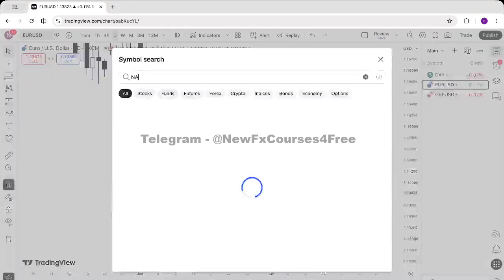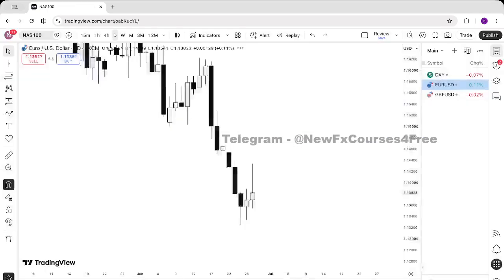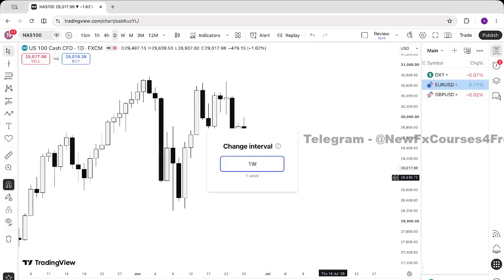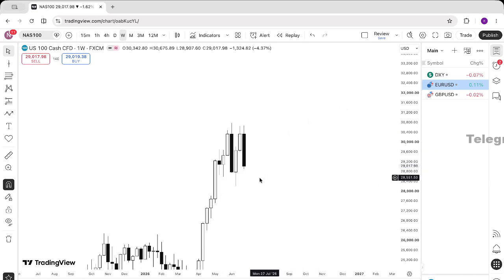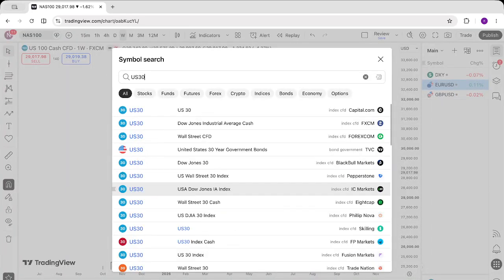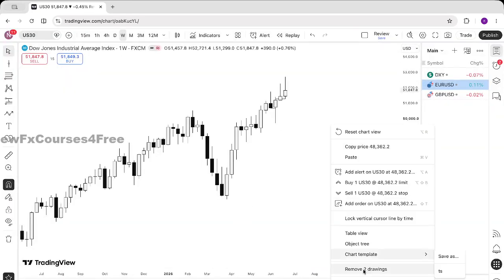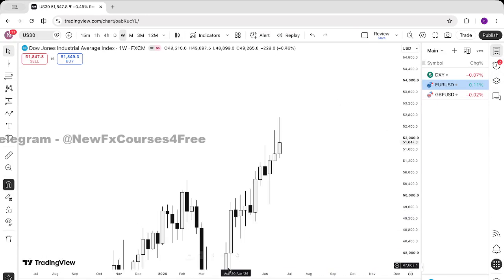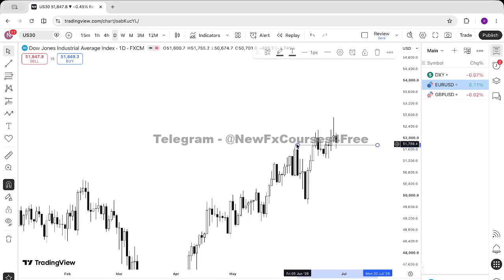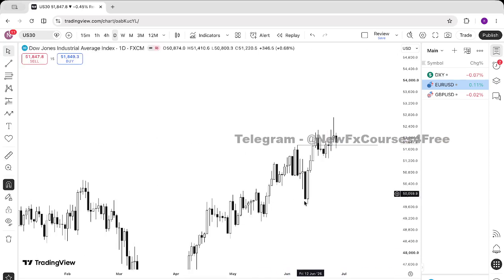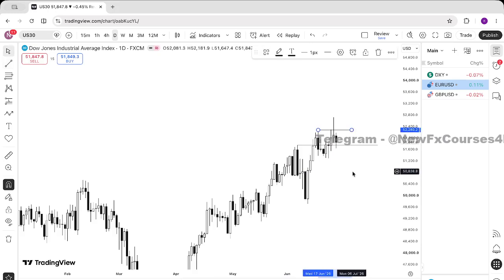All right. Let's go into NASDAQ. All right. So NASDAQ is quite an interesting one. This is what I saw last week. I know some of you guys traded this. I saw that US 30 took out this high and we started rejecting it. We took out this high and we started rejecting it.